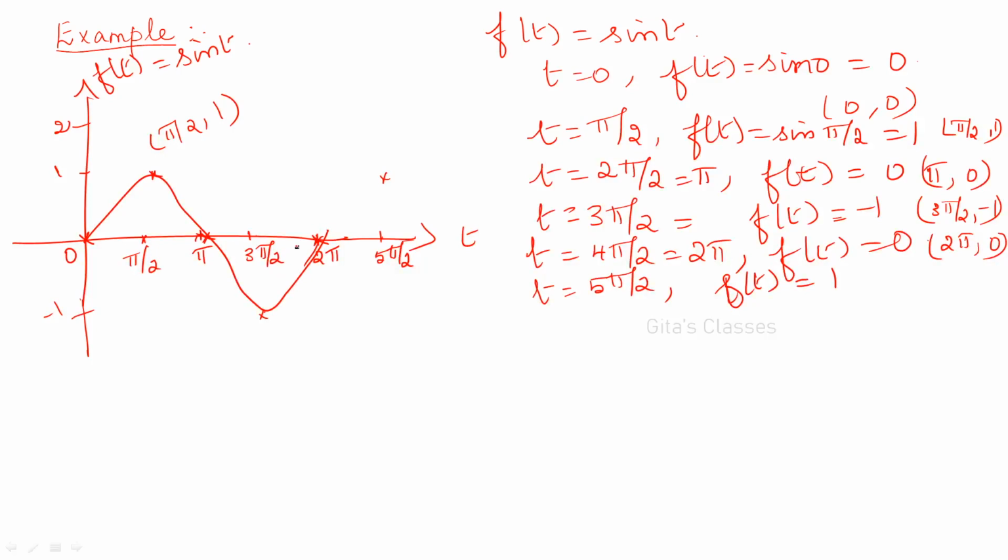Up to 2 pi, it is the same. Next, it will go to the same thing. Actually, from 0 to 2 pi, whatever we had, the same thing will be repeated from 2 pi to 4 pi also. The same curve will be repeated: 2 pi to 4 pi, then 4 pi to 6 pi, 6 pi to 8 pi and so on. Therefore, the same values are getting repeated. Where is it repeated? 0 to 2 pi, then 2 pi to 4 pi. So, what is that value? The 2 pi is called the period. And for 2 pi period, it is getting repeated. Therefore, it is a periodic function of period 2 pi.